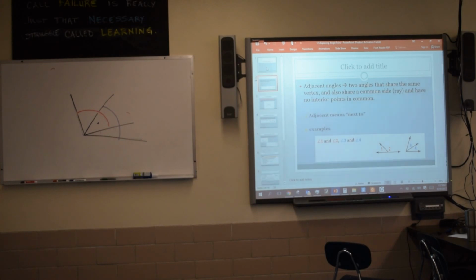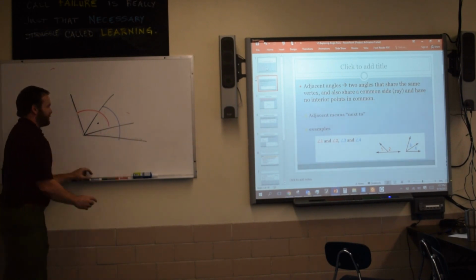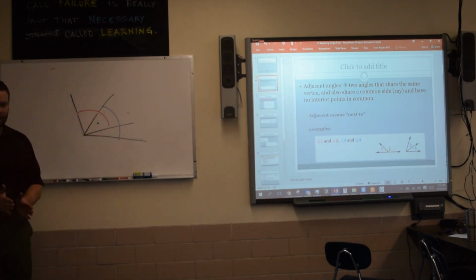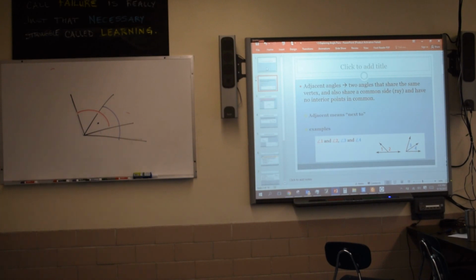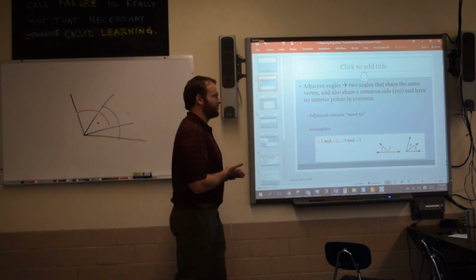Okay. So really, the only time that we really need to worry about common points is when you have three angles right next to each other, like that picture, or 4 or 5, and you start talking about adding basically 2 of those or 3 of those angles together, and there's some overlap. Okay. But if we look at the smartboard, angle 1 and angle 2, they're adjacent. Angle 3 and angle 4 are also adjacent. Okay.